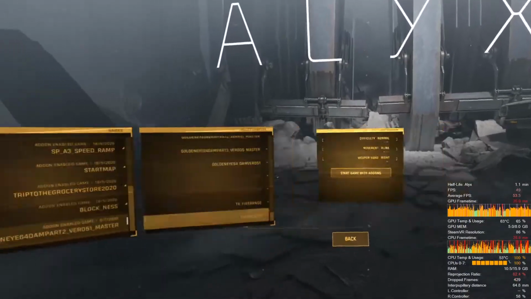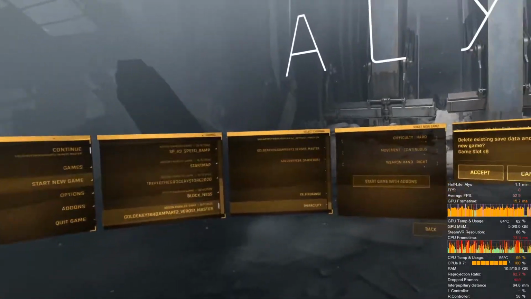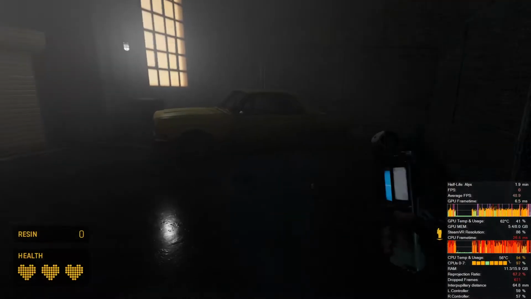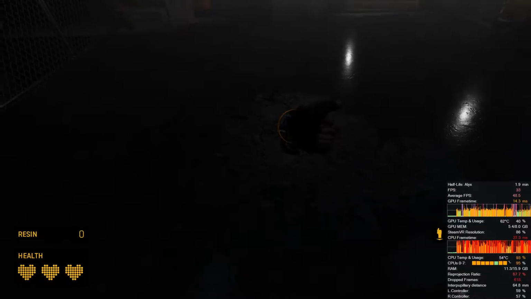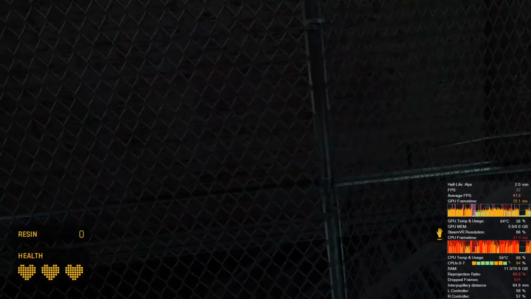Facility, yep, that's the right one. Hard continuous, that's partay. There we are. We are definitely getting desktop audio. We have background noise. We have nearly 30 frames.